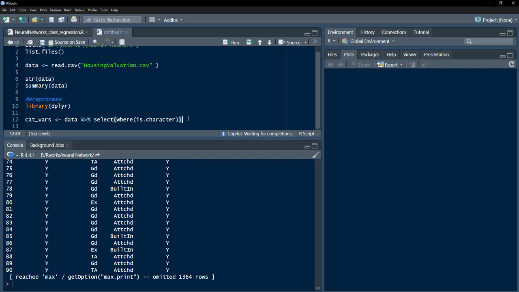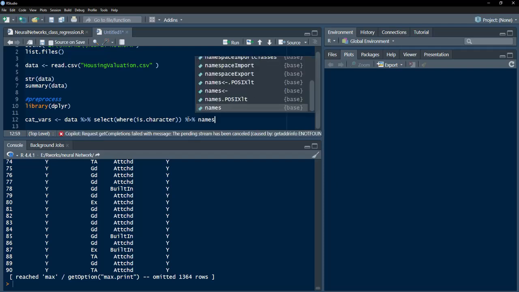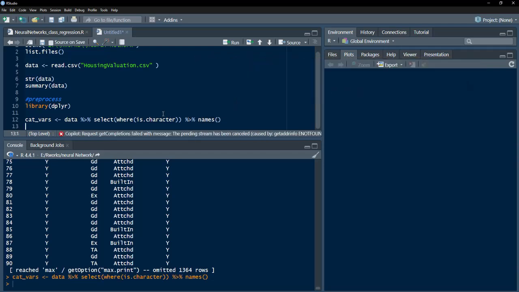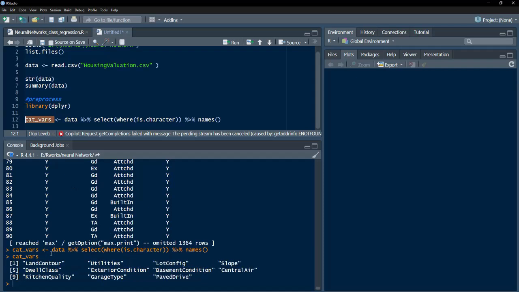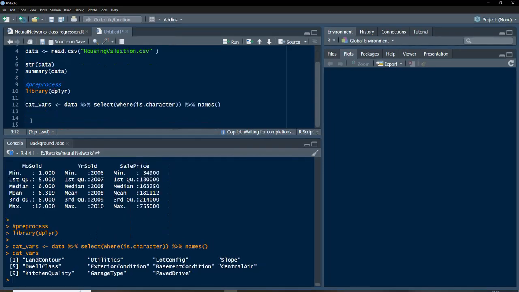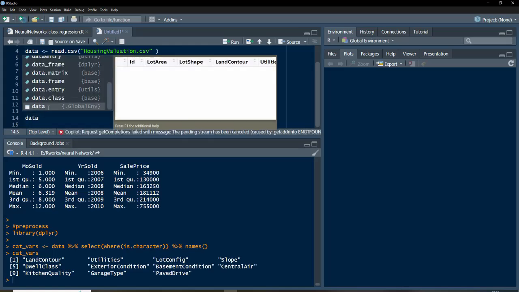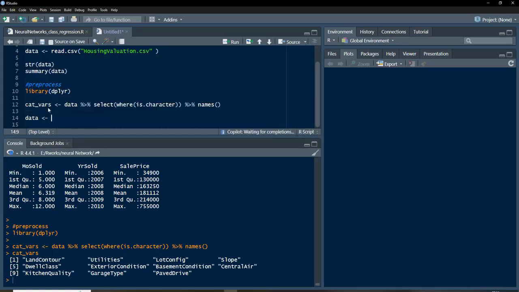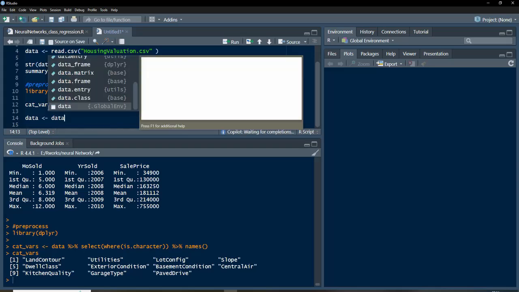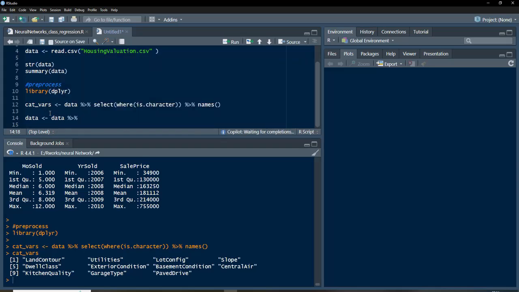Now categorical variables are there, and I need the names of those categorical variables. This subset of the data frame is there, but I don't want the data frame, I want the names of those columns. Therefore this names function, and I will see whether I have got the columns or not, and these are the 11 categorical columns which I got here. Now I will use these names to convert those to factor variables in the data, and in the data object only I will do the changes.